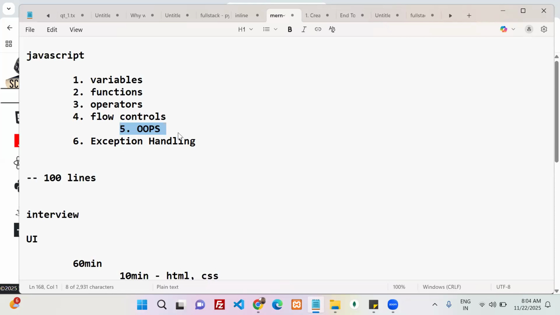These are all OOPS concepts. If you learn these properly, you can explore things to the next level. If you write one code, you can understand which OOPS concept it comes from. Agreed, everyone?